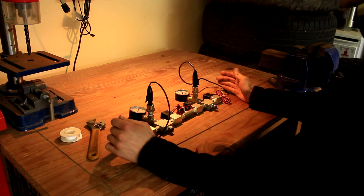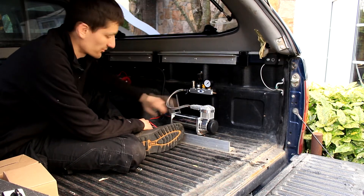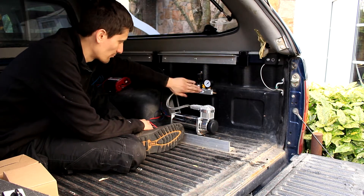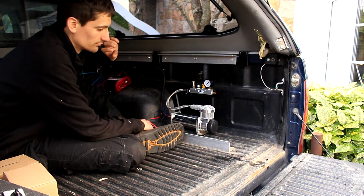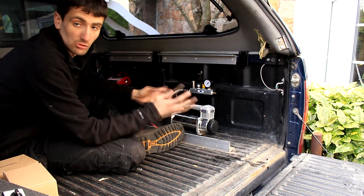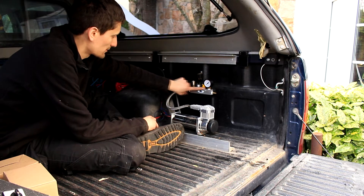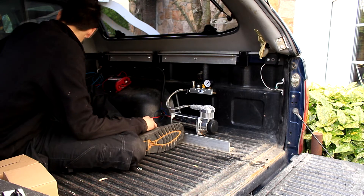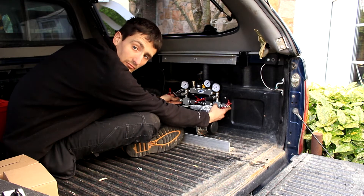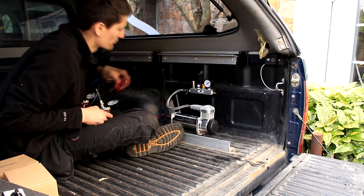Now that all of our connections are fully tight, we can start looking about putting it into the Hilux. So we're in the back of the Hilux now — I've already mounted the compressor. This is the compressor's manifold which came with it, because I'm using an air-on-board system that came with compressor, manifold, gauges, safety gauge, and tank as well. The tank is going to be mounted underneath where the spare wheel would normally go. I originally placed this here just to give me an idea, but after eyeing it up I think I want to put the manifold about here so it's quite easily seen and can be looked at if need be.